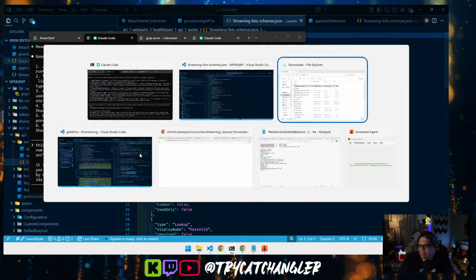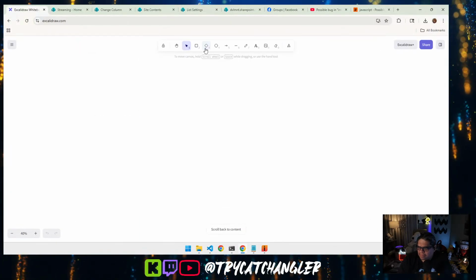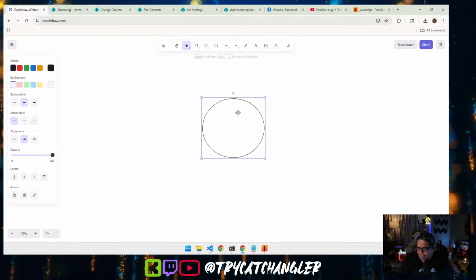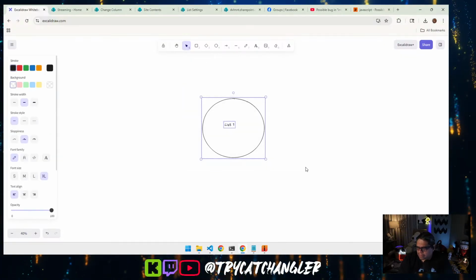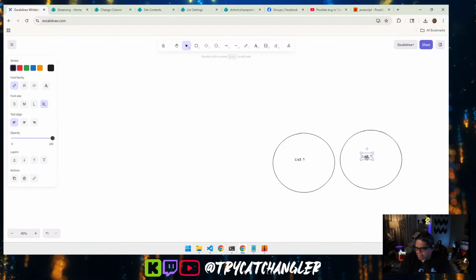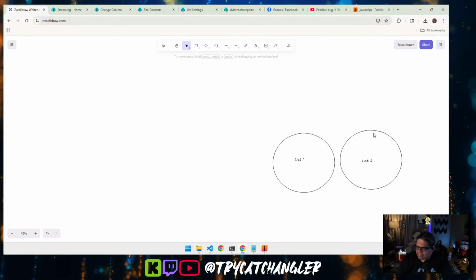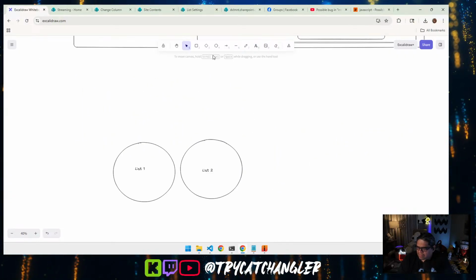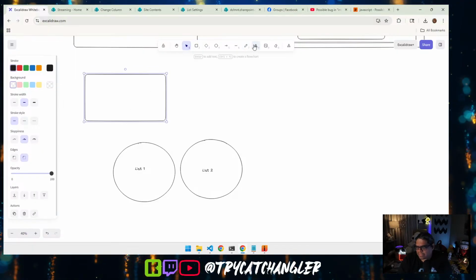So what I'm saying there is, if we look at the provisioning process, it's going to create list 1, right? So this would be list 1. And then it's going to create list 2. The thing is that these two lists, the JSON will have them as also list 1 and 2.